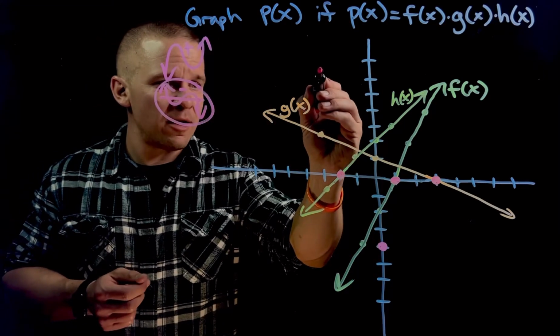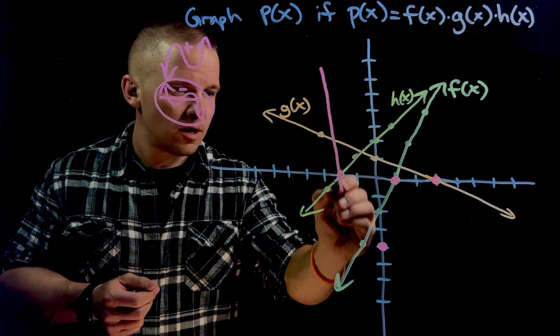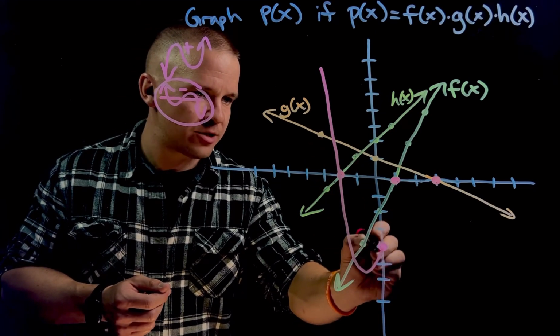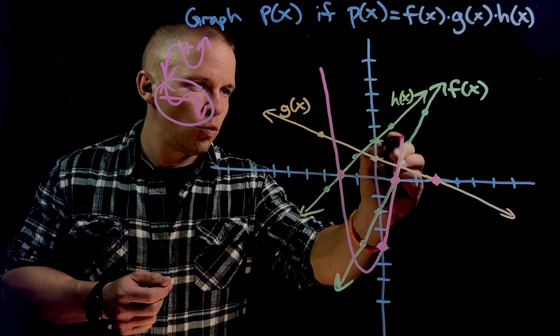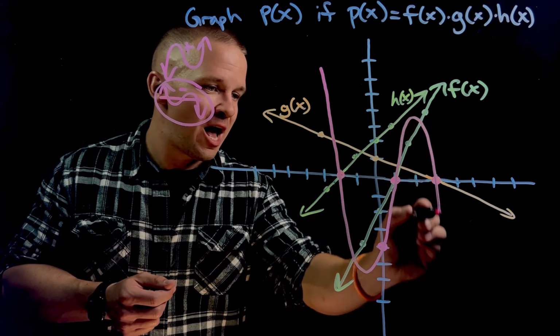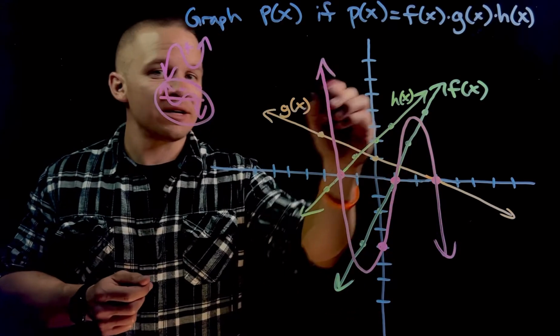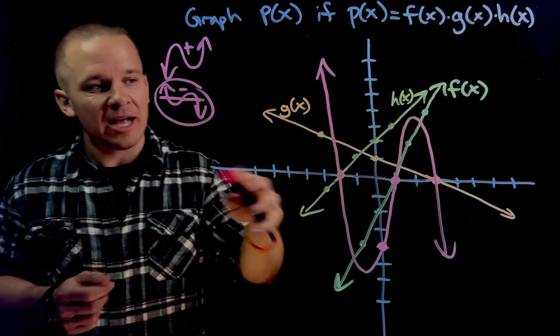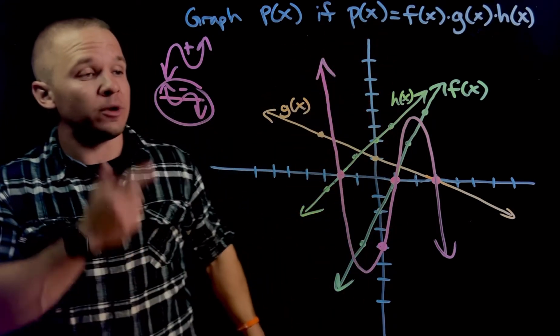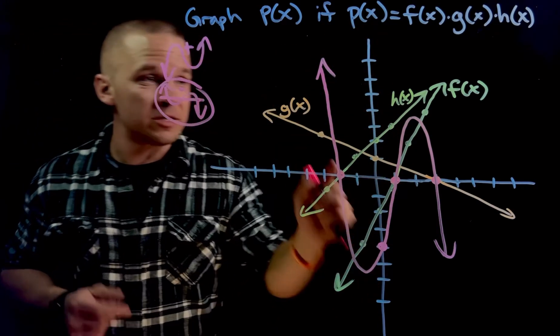So I'm going to start up here, go a little bit past it, come back to my y-intercept, then up, and back down. That looks dope. It looks kind of like that one right there, even a little more drastic. That's pretty fun, right? I've got all these points, all four of them.